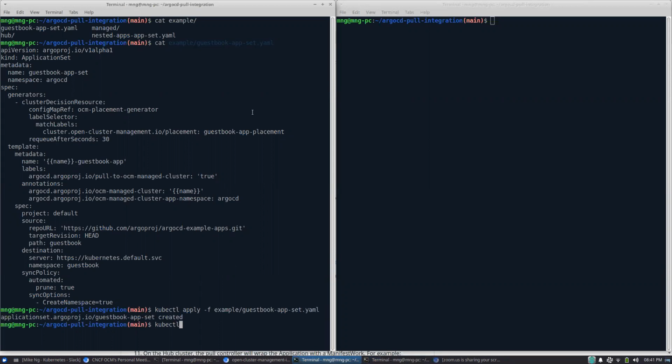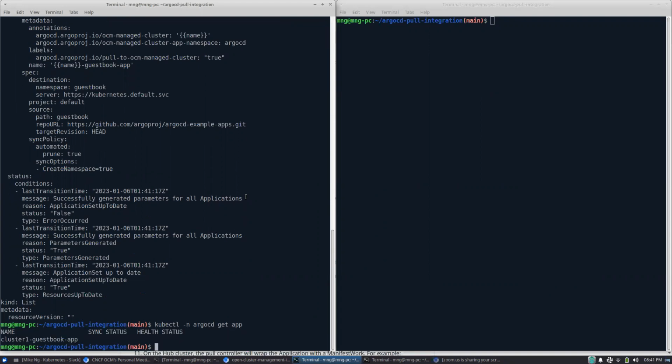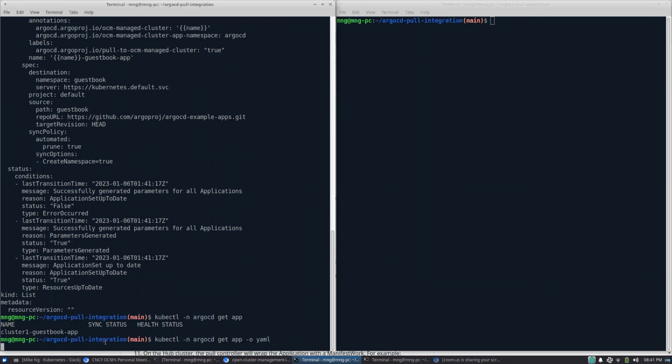When I apply this, I can see that the ApplicationSet is generated, and we can see it has successfully generated all the applications. You can see the apps here are lying dormant, which means they're not being reconciled.